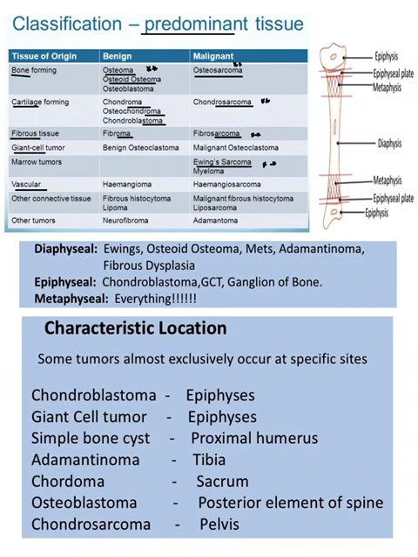Now, we'll see what is the epiphysis, diaphysis, and metaphysis. At the ends of the long bone we have the epiphysis. Just below the epiphysis — and just above it — you have the metaphysis. In between you have the diaphysis. This is important because if you have an X-ray and you know where the site of the tumor is, you can localize your differential diagnosis and narrow it down.